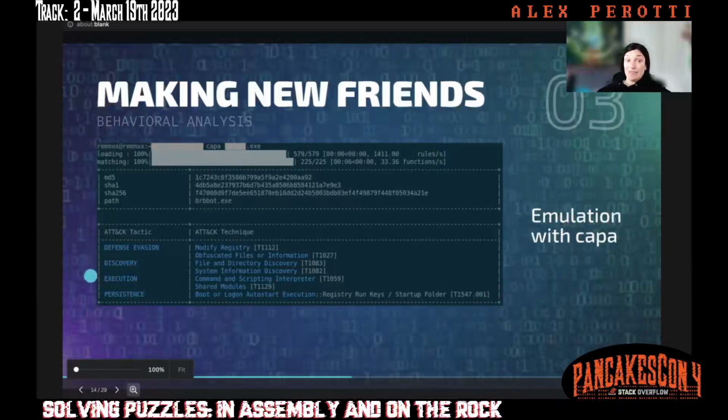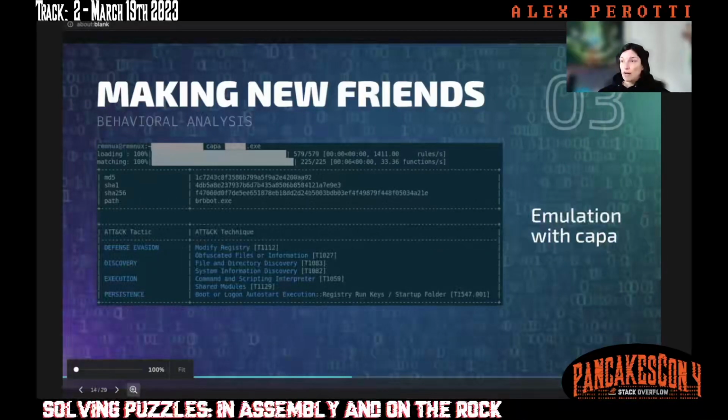The really neat feature of Capa is also that it tells you, not only your basic information, but also the correlations and what it sees when it comes to the MITRE ATT&CK framework. So it maps out what it thinks that your piece of malware can do to the MITRE ATT&CK framework. And that obviously is huge, as I'm sure a lot of you know, in terms of detection and creating detection rules and all the cool things like that.